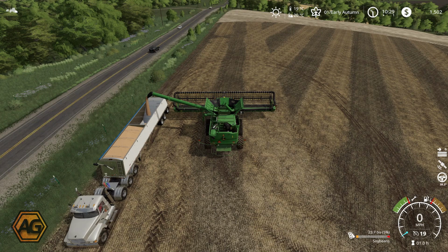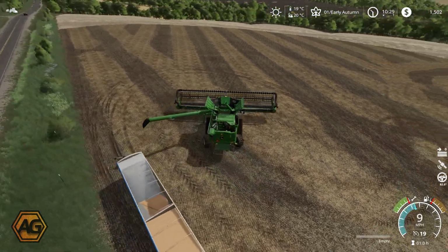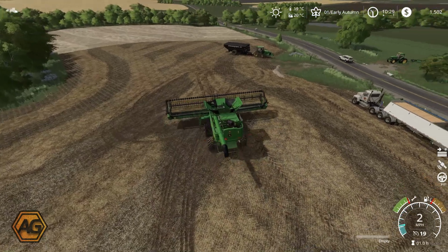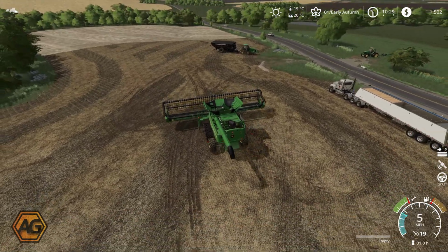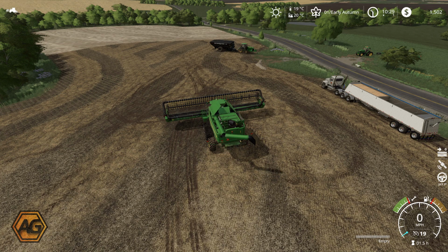There we go, just unloading those last few beans and getting the auger closed back down, and we'll park the combine just here. We won't put it away, but we will be bringing the header trailer in to get the header disconnected and run down to the next field. And close that hopper up though, because we don't want to be running down the road with that open.